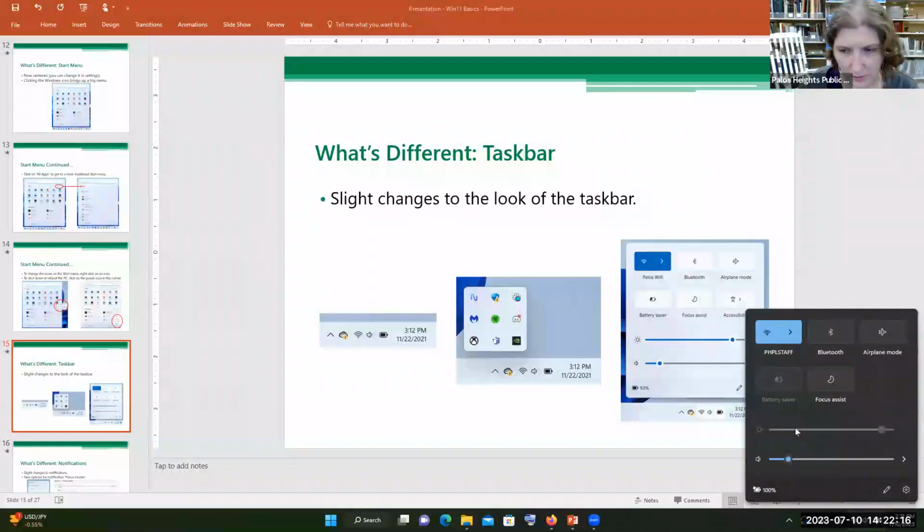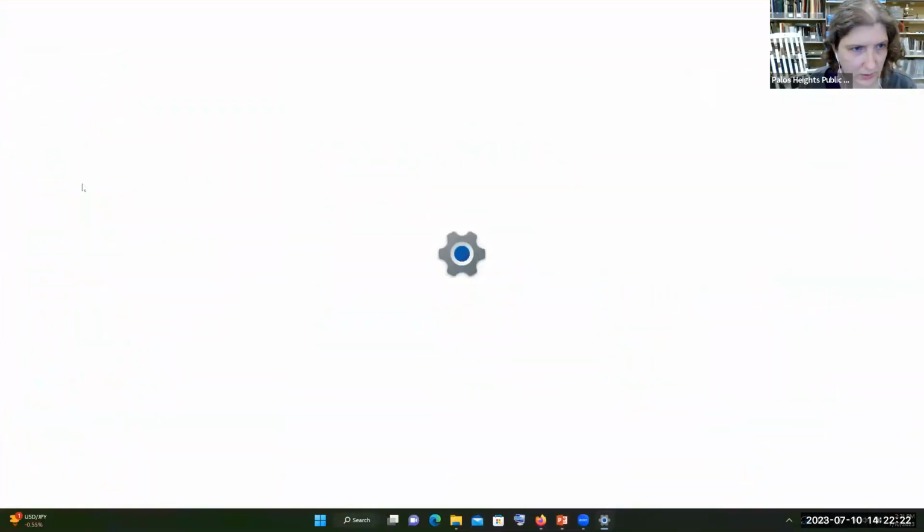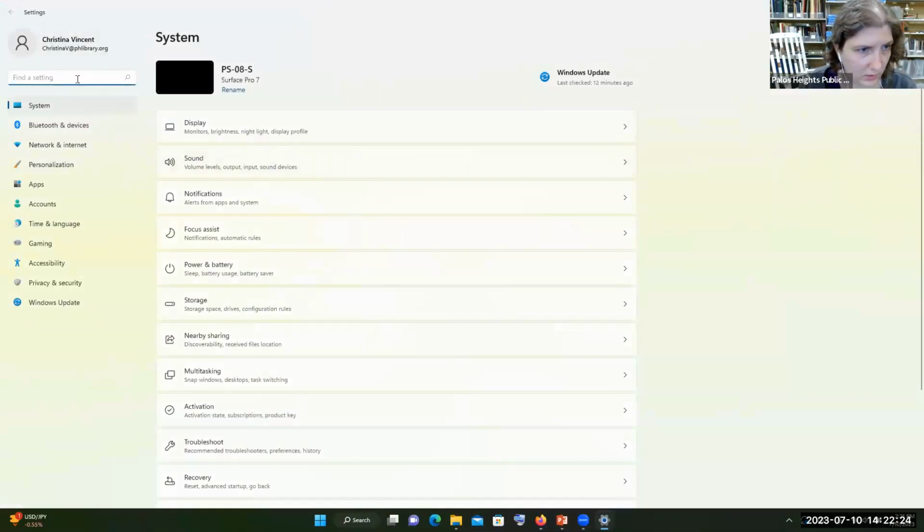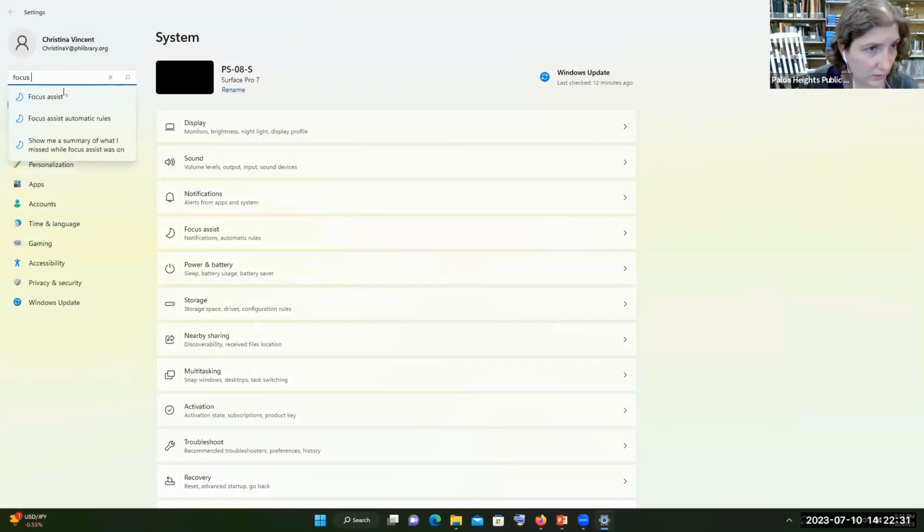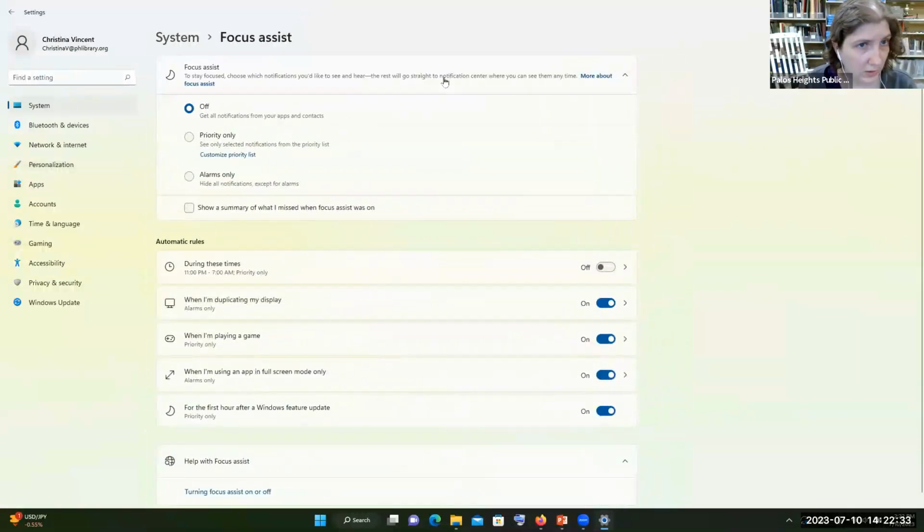So again, from here, you can go into focus modes, and also in settings, you can go into focus. You can just search it up here: focus modes or focus assist. And from here, you can set up your different focus times.